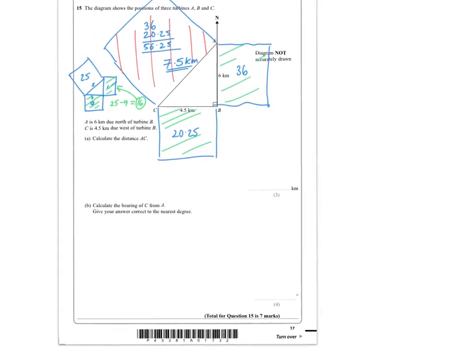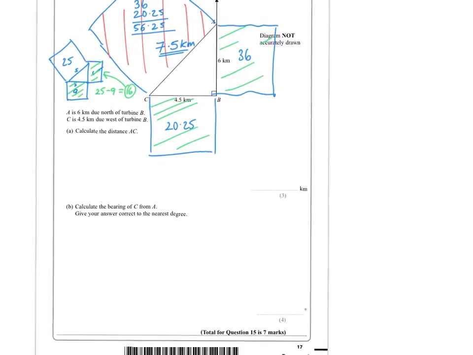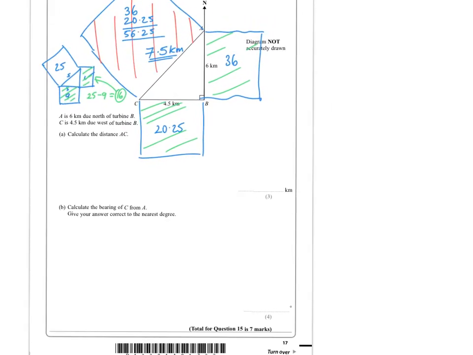Now we've got to look at something which causes students a lot of difficulty, and that is bearings. So it says calculate the bearing of C from A. Well, if we look back at this diagram here, let's just draw it out. And we have C here and A is here. We know we have a north line drawn in for us here. And we want the bearing of C from A. So we've really got to start turning this way until we get to C.